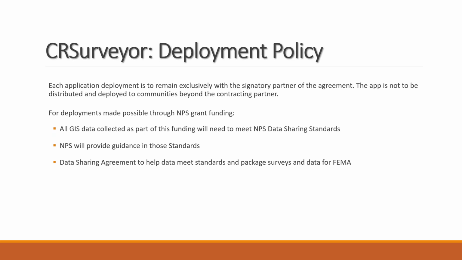For deployments that were made possible through National Park Service funding, the GIS data collected as part of the funding will need to meet the National Park Service data sharing standards. The National Park Service provides that guidance in those standards, and the data sharing agreement, to help meet the data standards and package surveys and data for FEMA. So that's something to work on closely if it applies to your type of funding and your deployment.